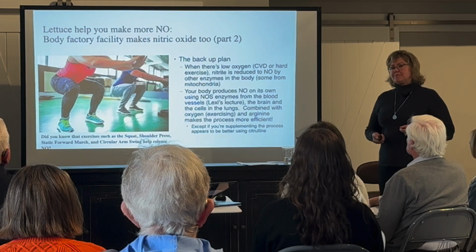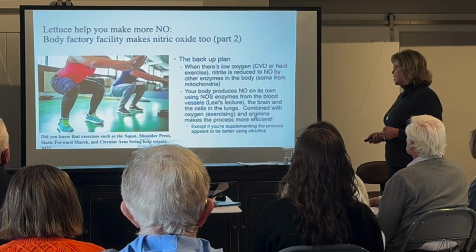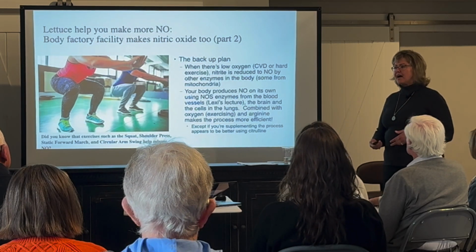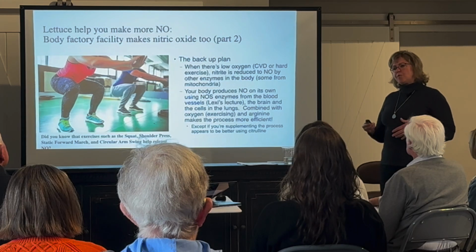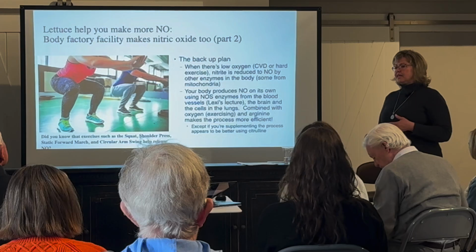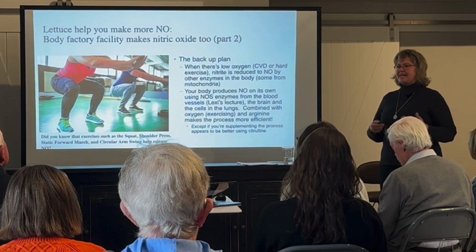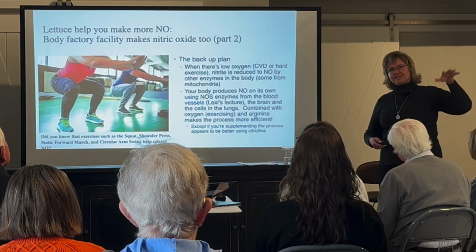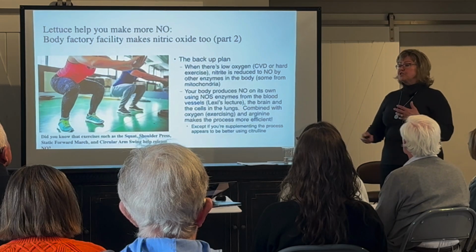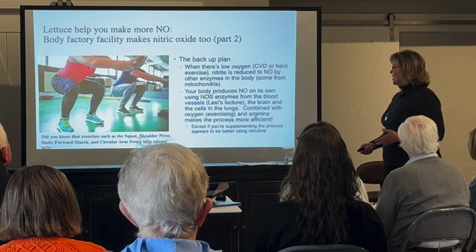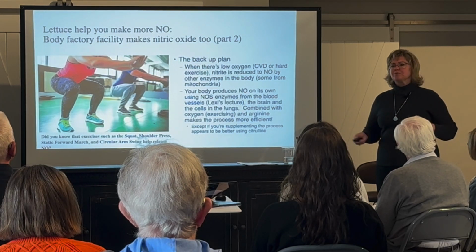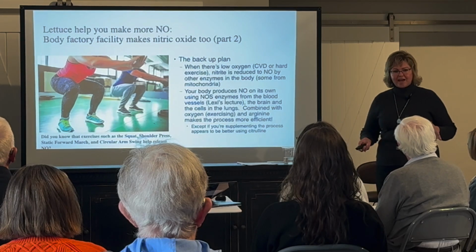Now, we talked about some of the supplements, and where the research is going is, even though the arginine is a direct producer of nitric oxide, sometimes we see that when you have those genetics where there's that polymorphism, the arginine may not be as efficient as the citrulline. So it's like the citrulline makes the arginine makes the nitric oxide, and for some reason, for some people, the citrulline sometimes works better. So that's just something that we're still working through, and we don't truly have an understanding of everything.